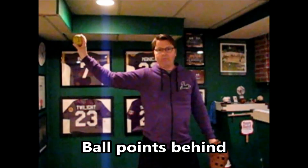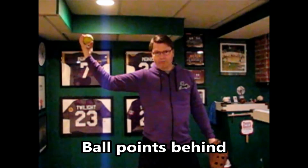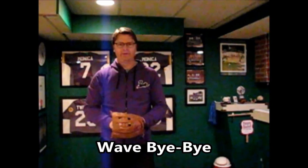The next step is ball points behind. The ball is not going to be pointing toward your target when you are up in this position. That would greatly reduce your elbow and wrist flexibility, and it would be more like heaving a pie. Past your thigh, elbow high, ball points behind. And the last step is to wave bye-bye. You flick your wrist, release the ball, you've got a nice four-seam grip, creates backspin, should have nice straight carry to it.